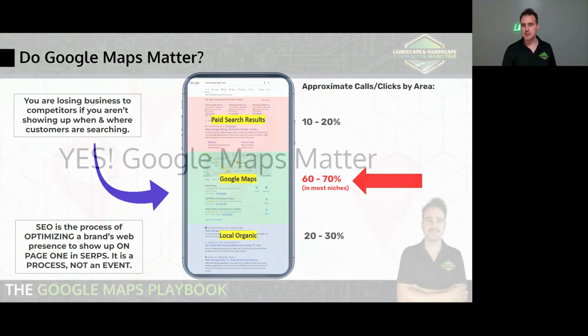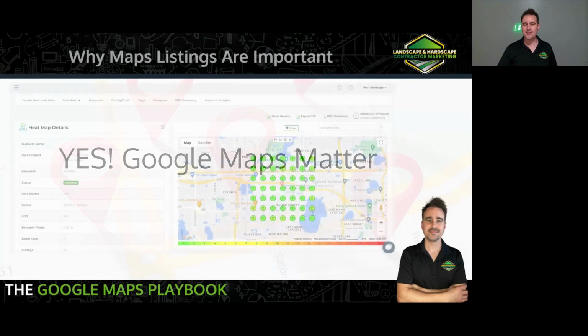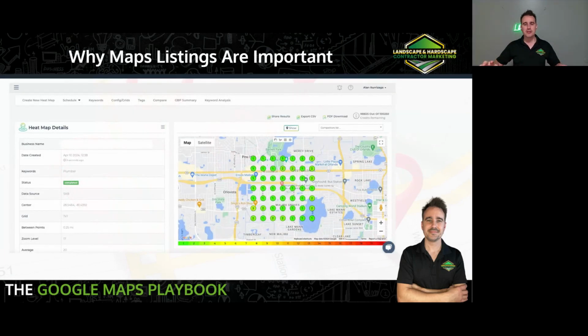Now, this changes because Google Maps have this set up to be location dependent. So if you think about this as an antenna, the highest concentration rankings are always going to be closest to that Google business profile, but then you can do things to optimize that spread, optimize it for different keywords. There's hundreds of different keywords that are going to draw traffic to your Google profile. And so these tools are what's needed.